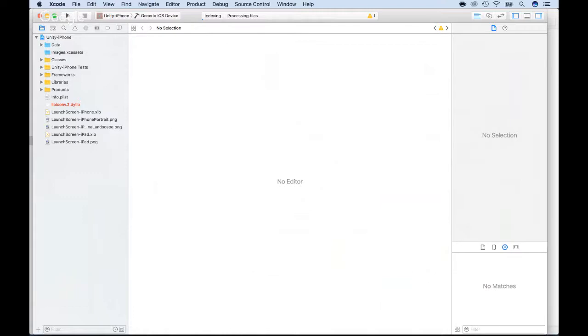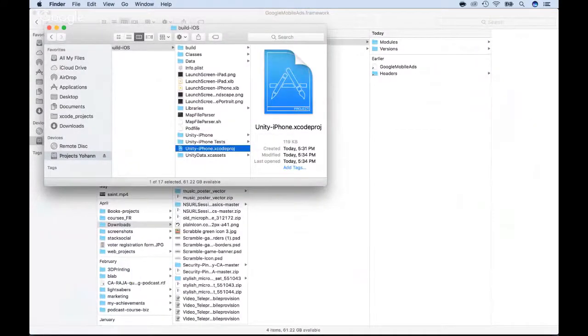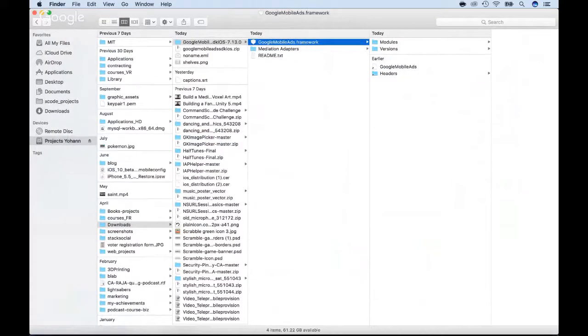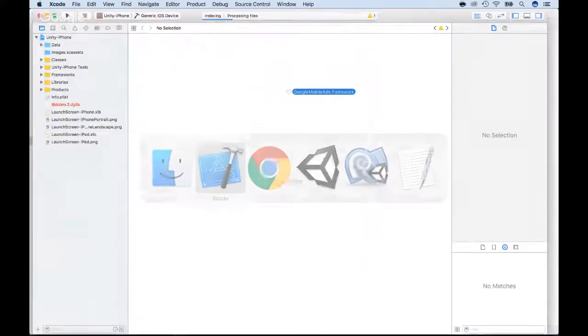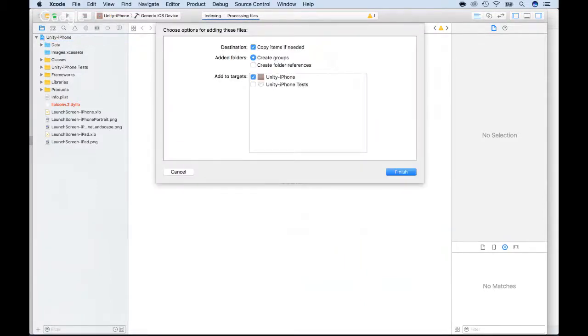We need to add the Google AdMob framework so that we can have the ads displaying from the game. How do we do this? Well, remember, we just downloaded the Google Mobile Ads.framework. That's because we need it. So I'm going to drag and drop this inside of Xcode, inside of the groups and files under the Unity-iPhone. Okay, you guys will see a green plus sign. Drop it there, and it's asking you, do you want to add it? So destination, check the checkbox, copy items if needed, add it to folders, create a group, and add to the target the Unity-iPhone, and click on finish.